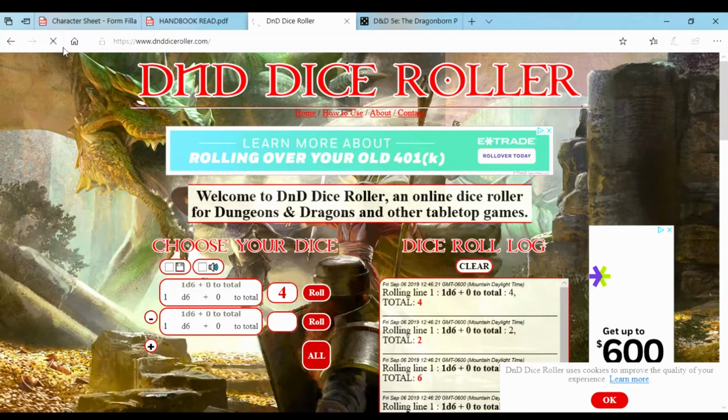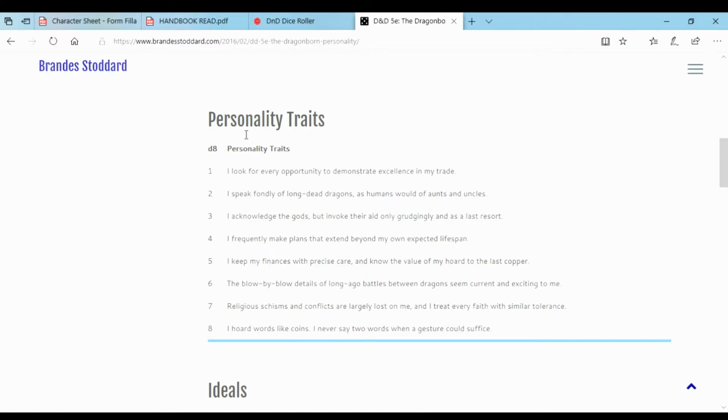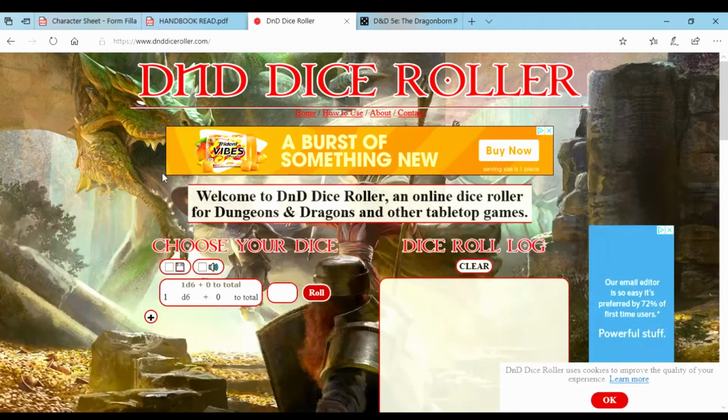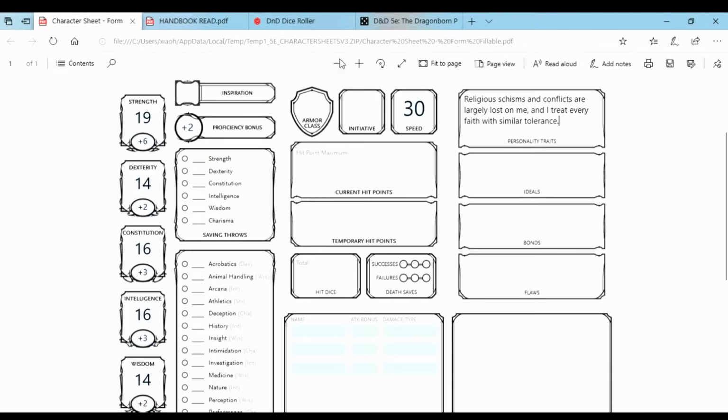So I'm going to refresh this just so it's clear. For personality traits, I'm going to roll a d8. And the number we get is a 7. So we are religious. Schisms and conflicts are largely lost on me, and I treat every faith with similar tolerance. There we go. That is our personality.